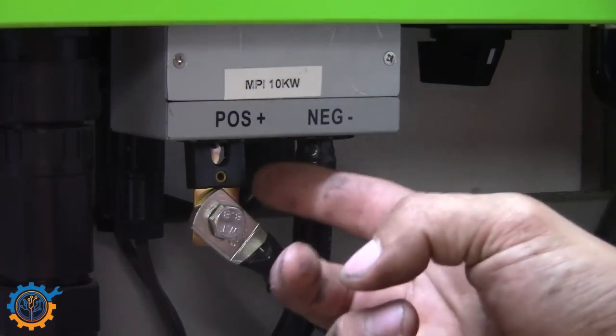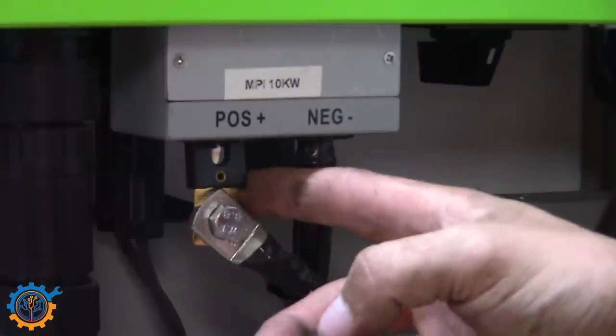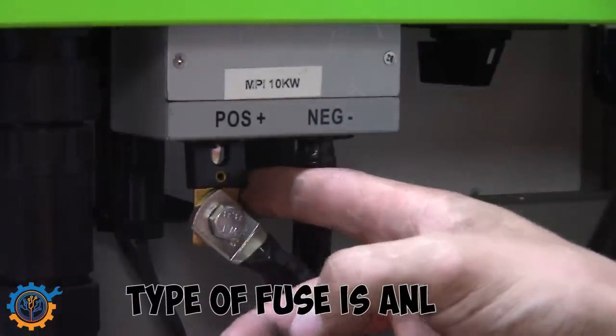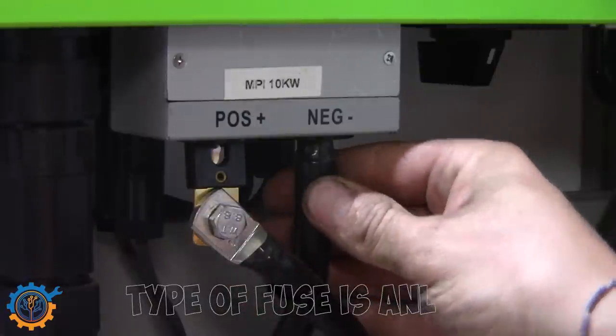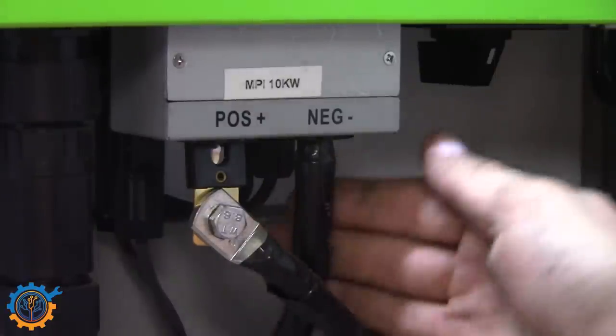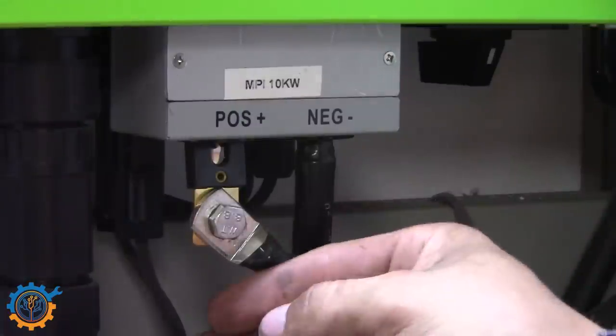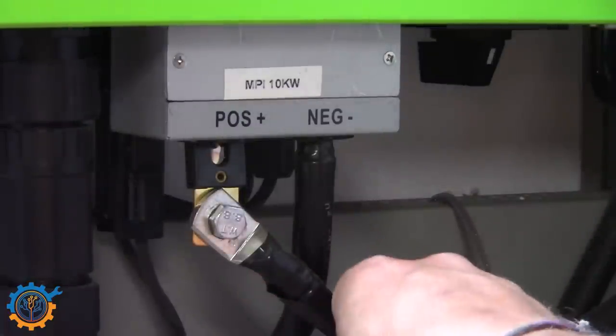So as you can see, this is a normal cheap eBay fuse. This one is rated at 200 amps, but the thing is this cable here is absolutely no problem, it's totally fine and it's cold. But this cable here, I can feel it's hot.